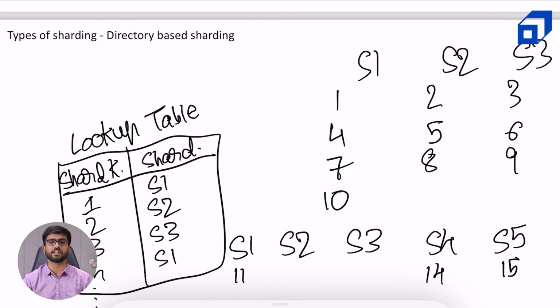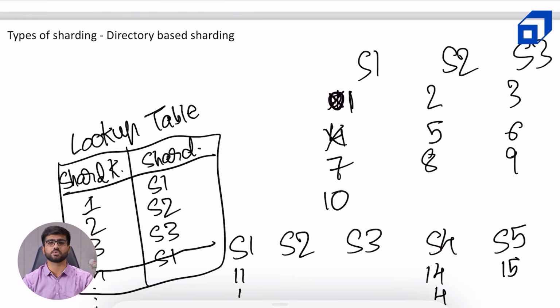So while this migration is happening, once we have migrated, let's say we migrate user 1 from the old shard 1 to the new shard 1. Even though their names are the same, they are different shards because they are different architectures. So let me take a new example so that this confusion doesn't happen. Let's say 1 remains where it is. We move user 4. So it is no longer in shard 1. We move it to shard 4, which is a new architecture. So in the old lookup table, we will get rid of the entry corresponding to user 4, and in the new lookup table, we will add the entry for 4, that user 4 should lie in shard 4.